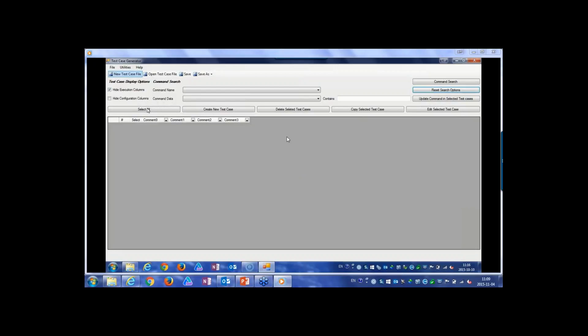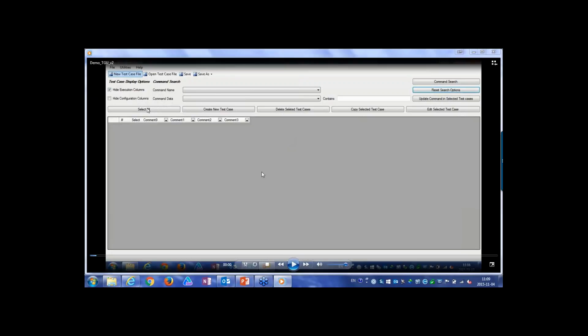So we'll continue with the next video, which is a presentation of the UI of the application that we programmed in-house in order to facilitate the creation of test cases. As you've seen, the test cases are each rows inside the data table, and it's a collection of commands and data. So this is the main window that you will use in order to create your test case.